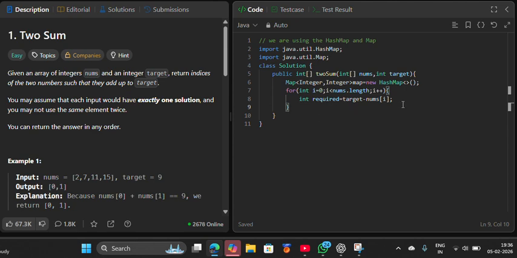If the map contains the key required, return new int[]{map.get(required), i}.